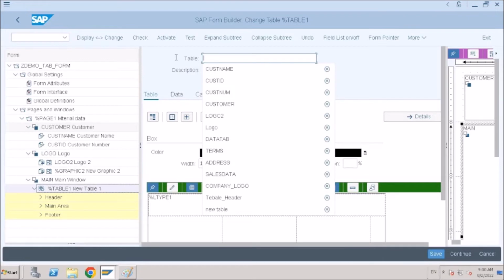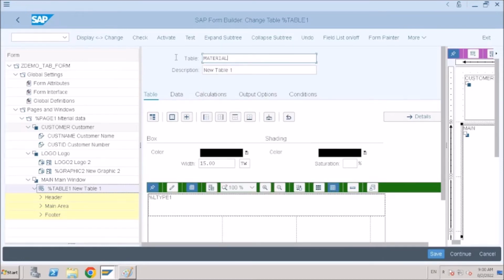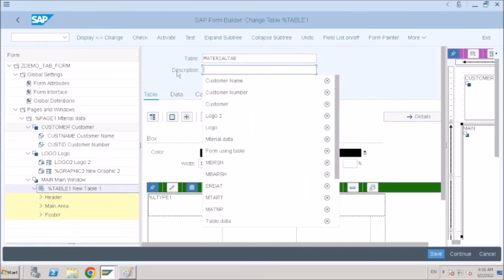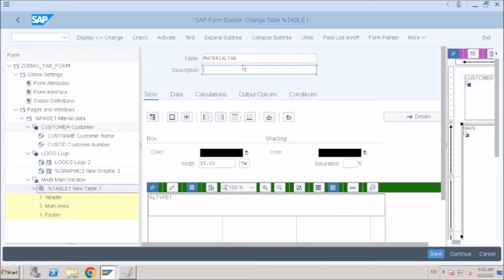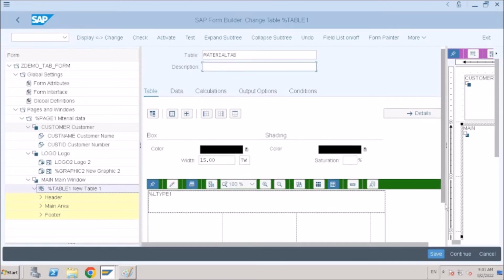Mara, right? So we'll take the Mara table. Earlier we created joins on EKKO, EKPO, and sales order data. So instead of this material data, you can also use that. The data which we selected using joins, you can print here in the smart form. Okay.